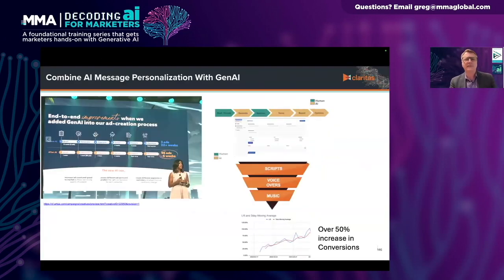So I'll give you a very specific example. This is Remy Kent, CMO at Progressive, and she used AI to generate different ads. And as she described, they created 96 ads in 6 weeks, whereas normally it would take 3 ads and it would take them 22 weeks to build the ads and run the ads. So they saw over a 50% increase thanks to the combination of Gen AI and AI personalization.